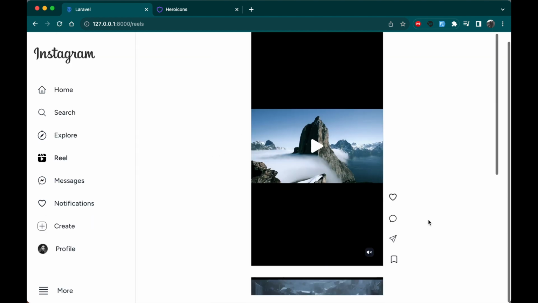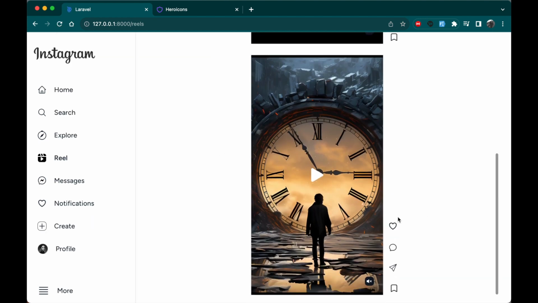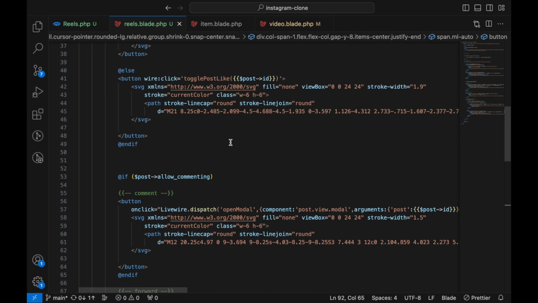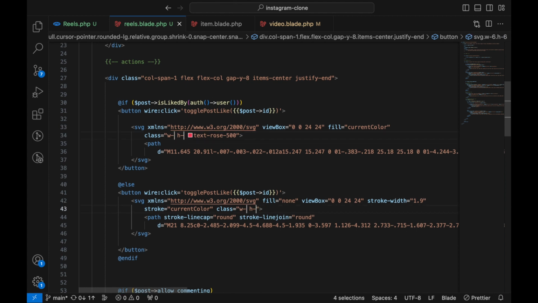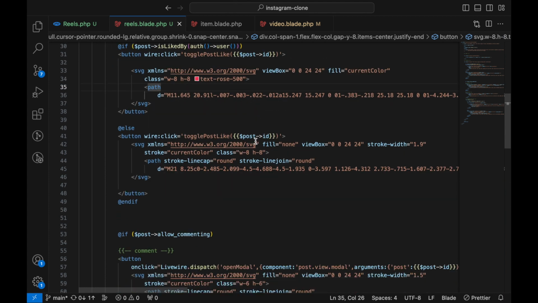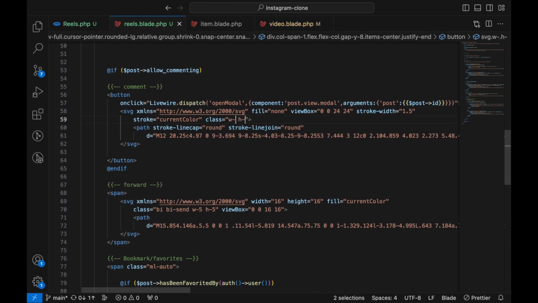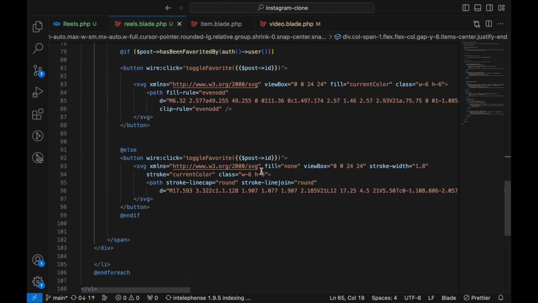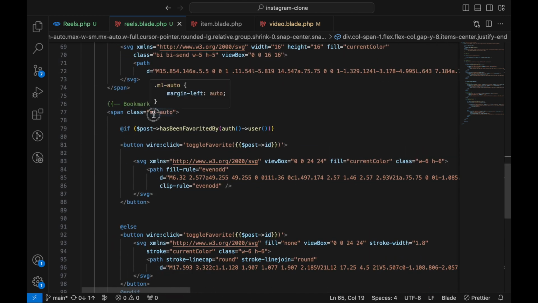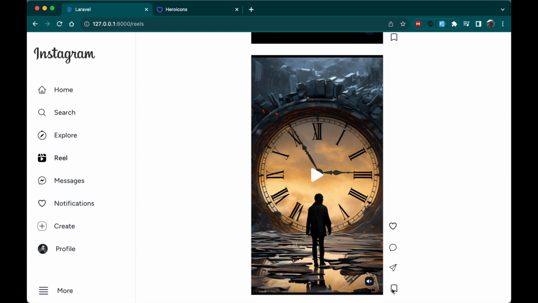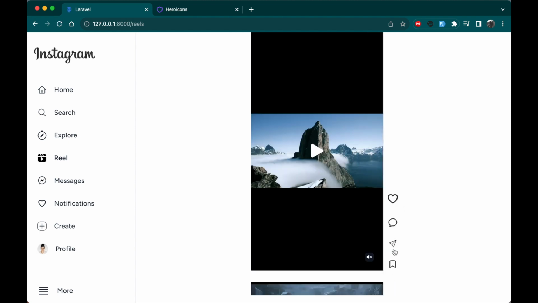You see, we're getting this here on the right. Down here, you see we're getting this thing. So let's just customize this a little bit. Make sure I change this width to 8, there to 8. Down here, change allow commenting, this width 7. Right, and then down here in the favorite, make sure I change this to negative margin left px, right, because I move it a little bit to the left like this. So now if we refresh this, all right, it's looking much better now.